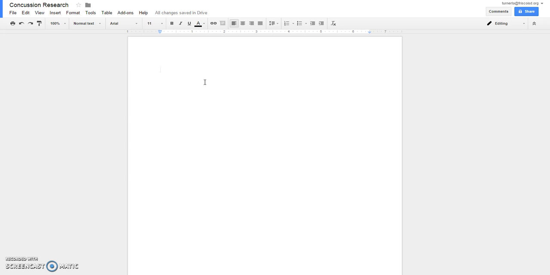So for any basic note taking for research, you're going to need a couple elements here. First of all, you're going to want the notes themselves, and you're going to want the citation so you know where it came from. And you may even want to give it some sort of tag, like you would if you were on social media, where you say some basic keywords from that research. Okay, so I'm going to go ahead and do that, and I'm going to put source number 1. Okay, so here's my first source.